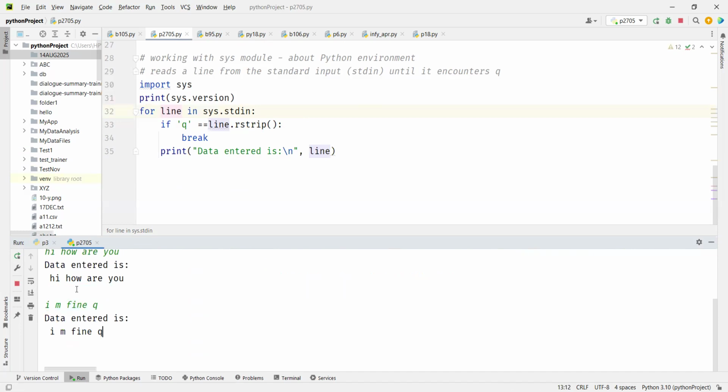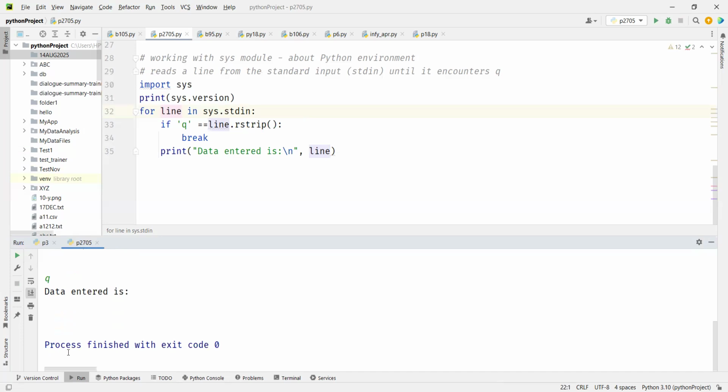Either you print the entered data or you print Q. And now if you want to end it, you give Q. Your data ended. So this is how you can play with your Python environment.